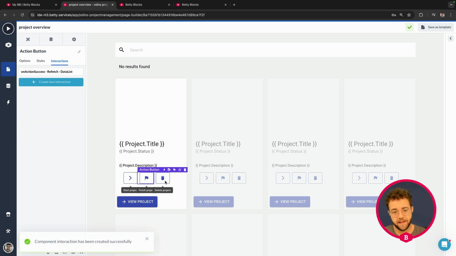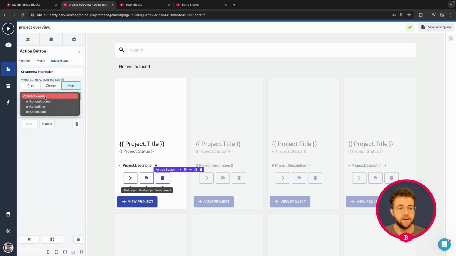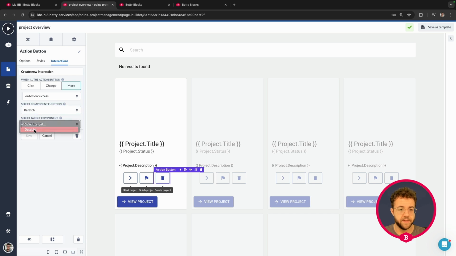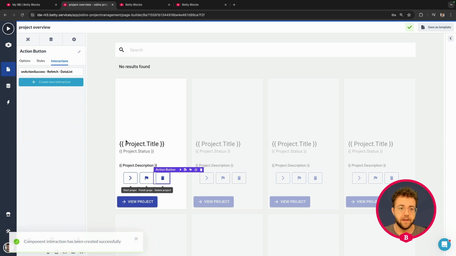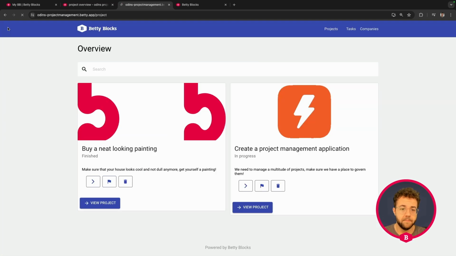Press save, and to the last item, interaction, on action success, refetch the data list. Press save, and now all our actions will trigger the refetch on the data list, making sure that our status that we see over here updates on the press of that button.